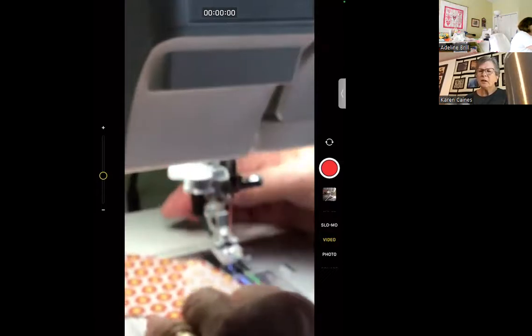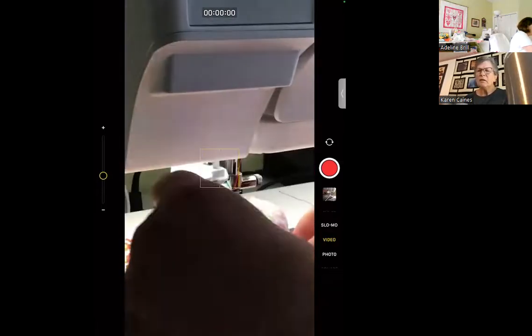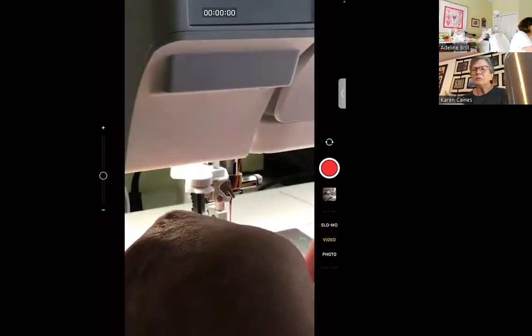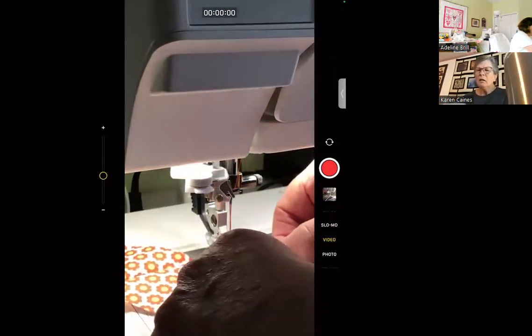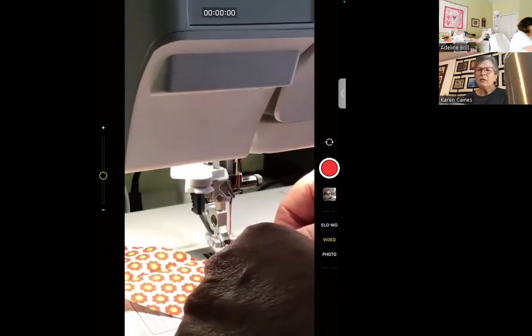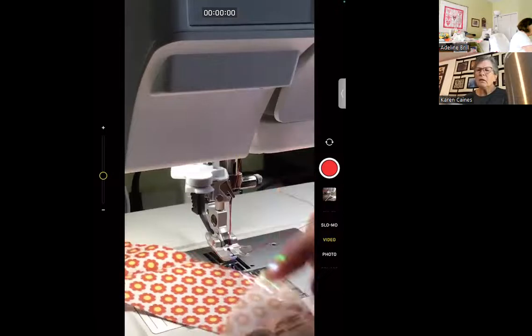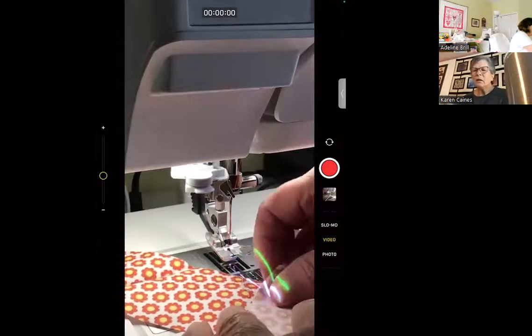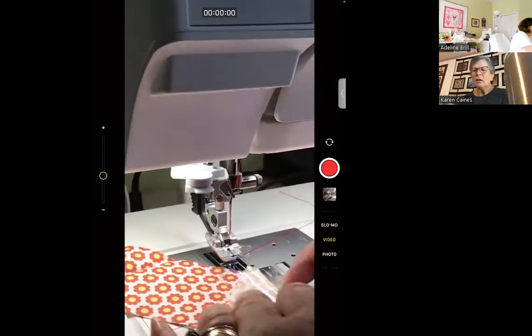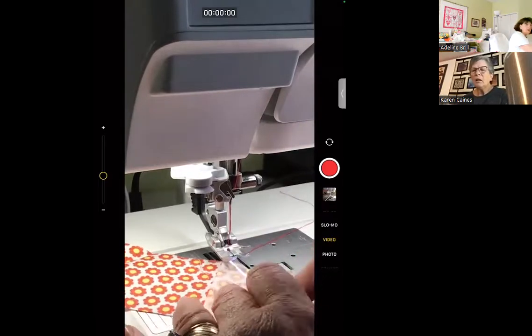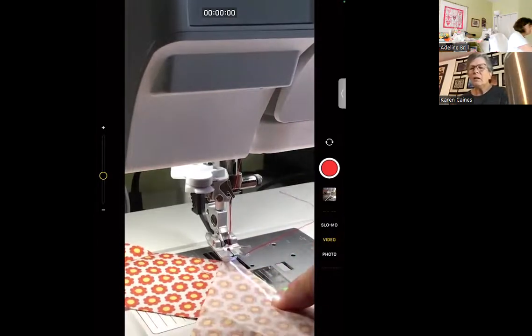Engage the dual feed. And what I'm going to do now is make sure that I have a 1/4 of an inch seam. And to do that, I don't have a very big tail at the top, but I should have a little wing at the top. And do you see how I lined that up? Can you see that? Yes.